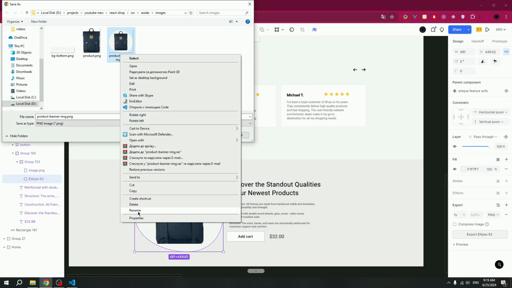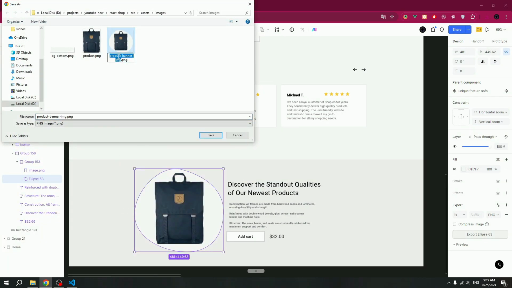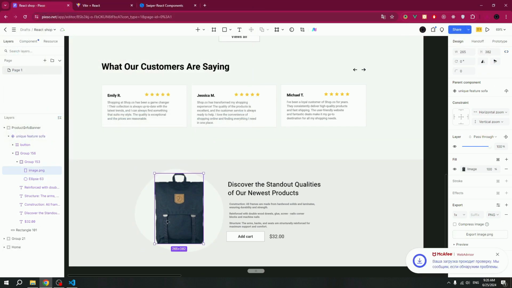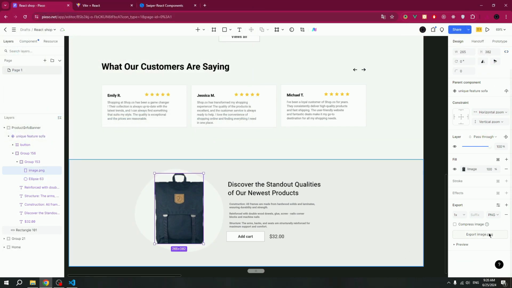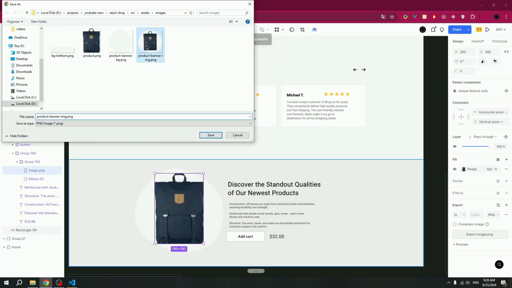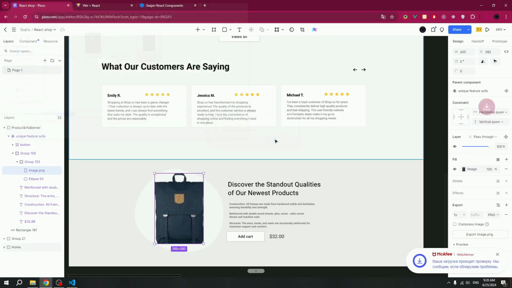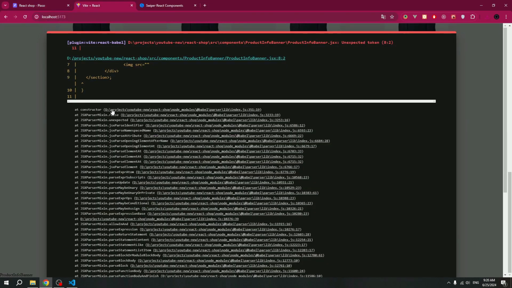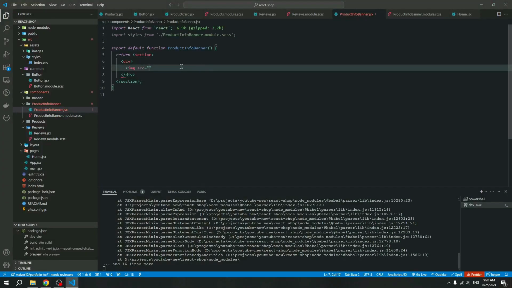We can copy this name, only we can delete image and write bg, and also we need to change. Okay, now we can import our images.